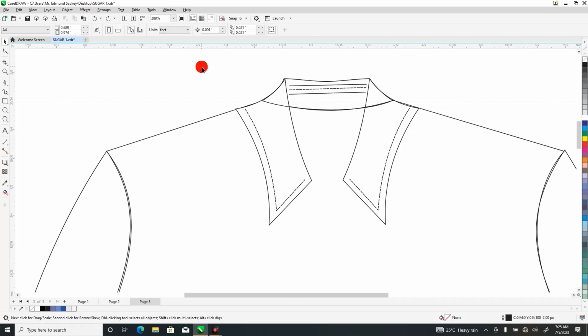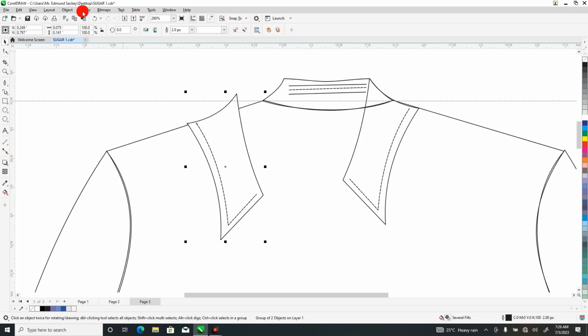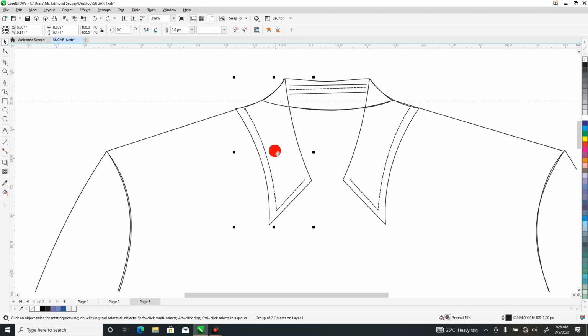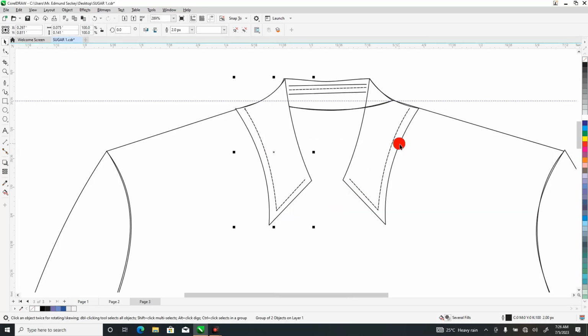To avoid the mess that just happened, first of all, let me group it. This is also a very important effect that I have to show you: how to group figures or images. I want to group this line and this shape. So I select, stand on it, right click, then group. This particular X has been grouped now. Now what I have to do is order it to the front.